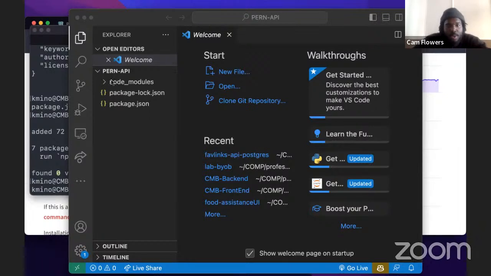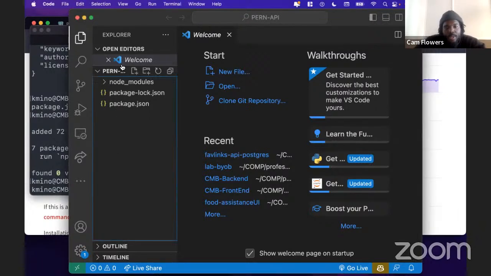All right. So here we are in our folder that we created, right? As soon as I started installing packages like Postgres, Node Postgres, and Express, you can see that the node_modules folder was created for us to hold those packages, which is lit. Just does some good work for us there.